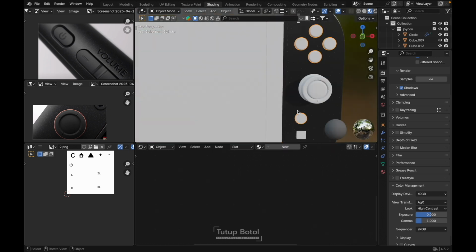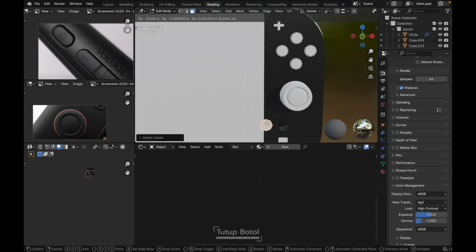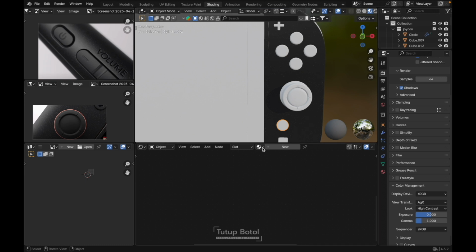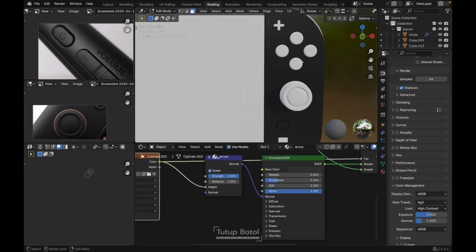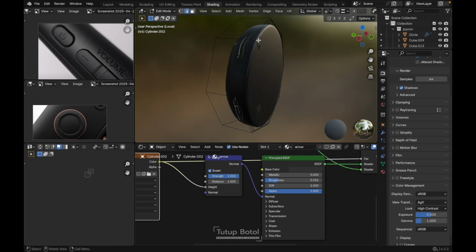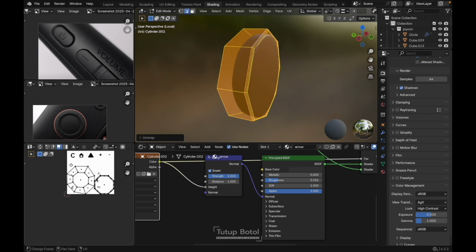Okay, next let's move to the home button here. Select this one, by piece selection, it should be separated. Select this one, add material, just use the arrow one, tab to the edit mode. Let's press slash, click here, U, mark seam, A to select everything, U, unwrap, angle based.